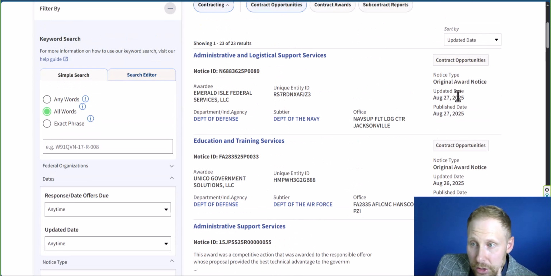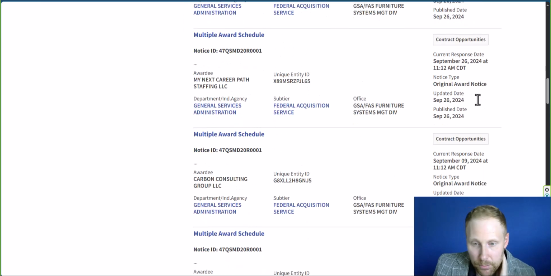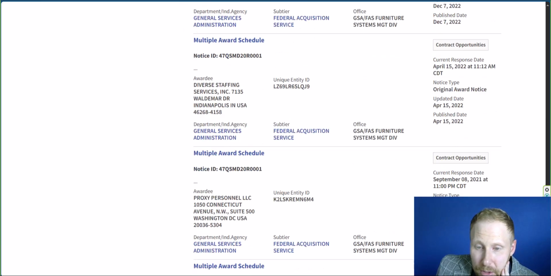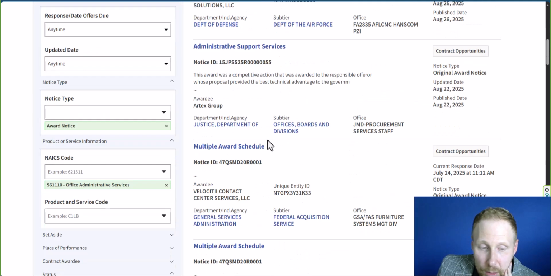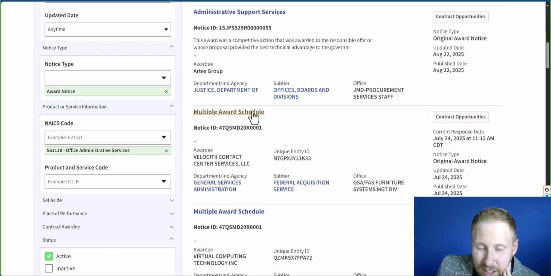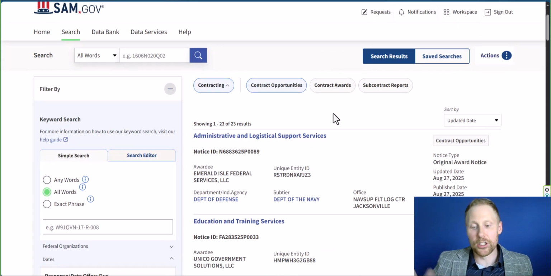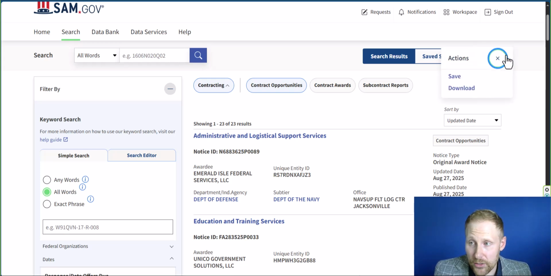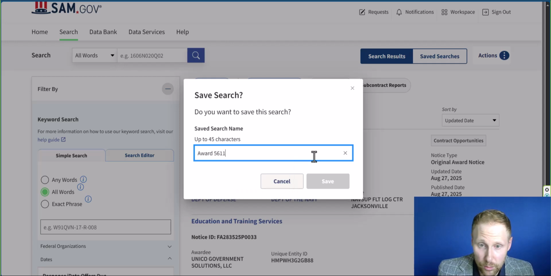Because if you're looking at awards, right, maybe you're conducting research, and it's not necessarily as important per se when that particular award was issued, but you'll be able to look and see all the different awards that were posted, probably fairly recently at least, under that particular NAICS code that you can still see on SAM.gov, and you're not having to use another system like USA Spending or FPDS to do that deeper level research. So we can go ahead and save this search as well, and we'll just say award 561.110 NAICS codes.